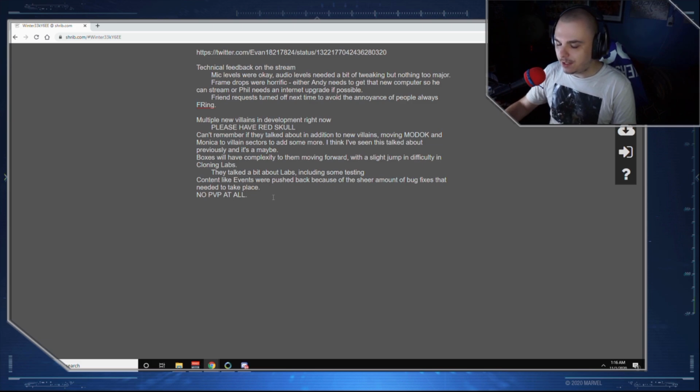Obviously I didn't think PvP was coming at all in this game. I think everyone knew that, but they definitely confirmed there's no PvP coming. I don't think we're ever going to get PvP in this game. I think they'll just ride the PvE train all the way through, and that's totally fine. But personally, if we lived in a world where PvP existed and was pretty balanced, it would give people something more dynamic and definitely add to the longevity of the game.